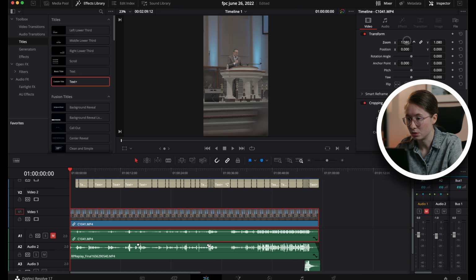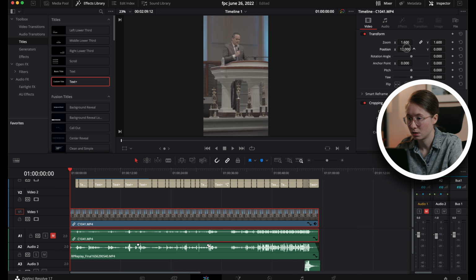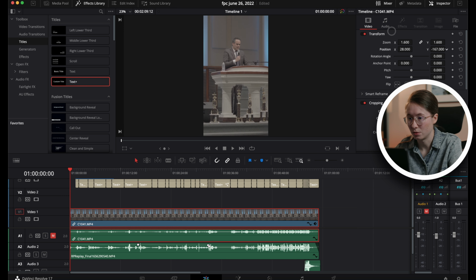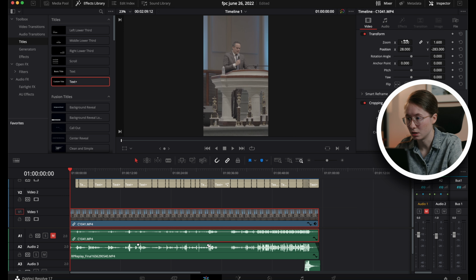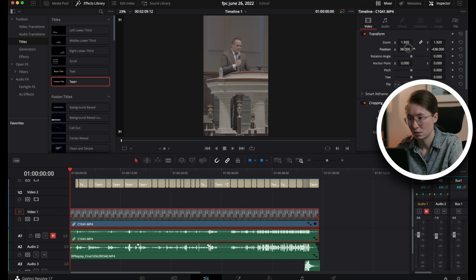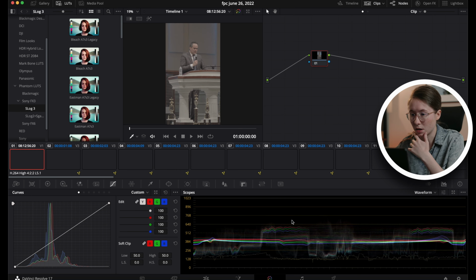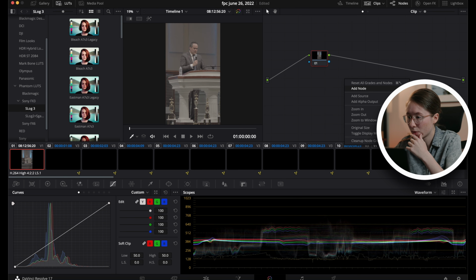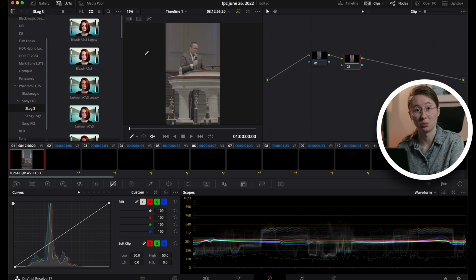I'm going to zoom this in a bit and rescale this just to be a bit tighter. And let's hop over and give it a quick color grade. I love Phantom LUTs.